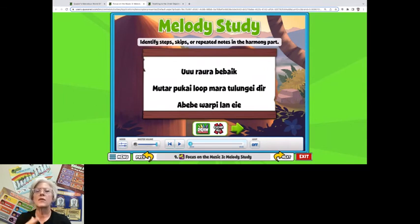Draw whatever you want that you want them to work on. Have them really listen to what it is that you're asking. What do you hear? Is it a repeated sound? And then you can draw maybe a line for repeated. If it has steps, maybe a big line going up, skips, maybe a little, however you wanted to write it out, or simply writing in step, skip, R for repeat, whatever you want to do. So you can do this. You're just giving your students more ownership of the music.